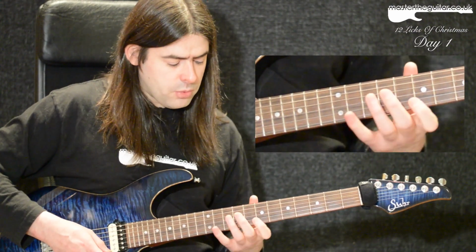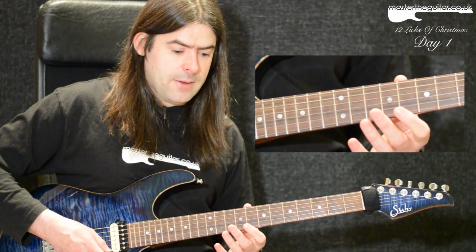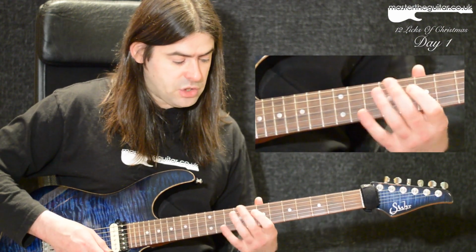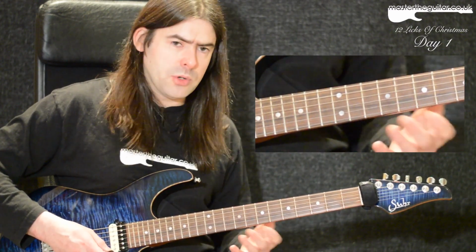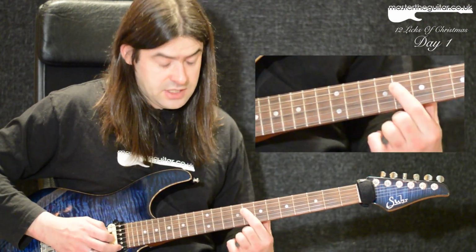So I've got a little bit of awkward position shifting here, just because I wanted the lick to start from here and go up here. I could have started obviously on the D string and done some shifting along the strings, but I wanted to keep it in this area of the neck. You do have a little awkward jump, that bit there. The first finger has to go from here to here to here.